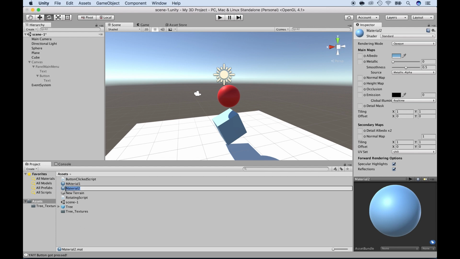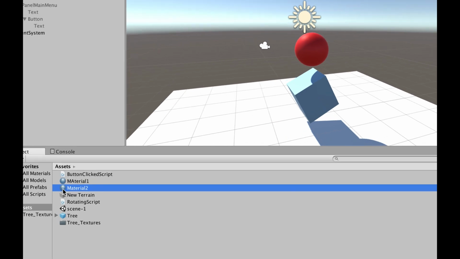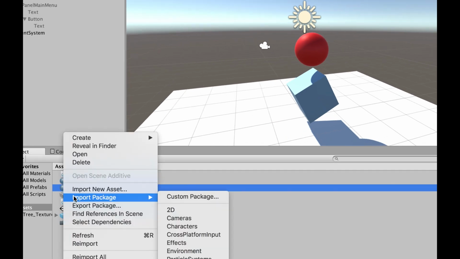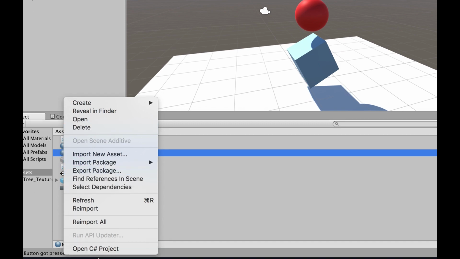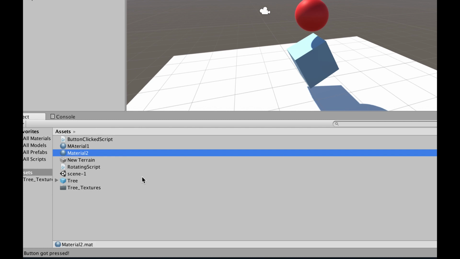I'm going to take the material 2, I'm selecting it, I'm going to right click and duplicate, or Command D is the shortcut. All right? Now, sometimes you may not be able to see the duplicate, like here, the duplicate does not happen. So let me show you another way to do that. Press the Alt key down or Option key down and drag and drop it below. As soon as you do this, you will see a green plus sign. That means that it's about to add. And let go. As soon as you let go, it will add a new material. Okay, so let me show you. Let go.